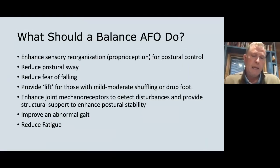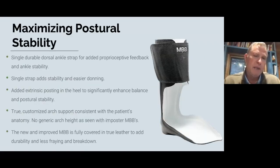Now, let's get into looking at the brace specifically. What should it do and what does it do? Well, number one, it's going to help improve proprioception, reduce postural sway, reduce fear of falling. Again, studies have demonstrated and proven all of these things. It's going to provide a lift for those with mild to moderate shuffling or drop foot. It's going to enhance joint mechanical receptors to detect disturbances, improve abnormal gait, reduce fatigue.